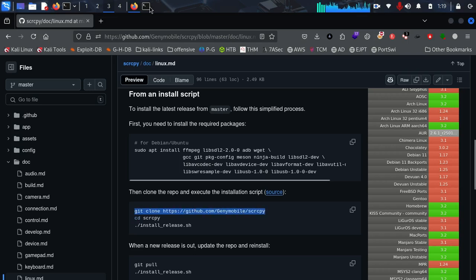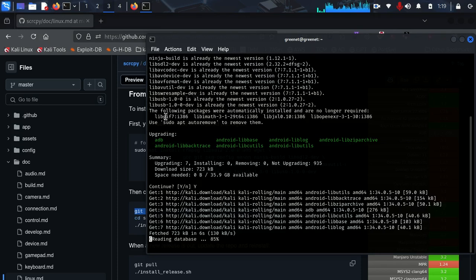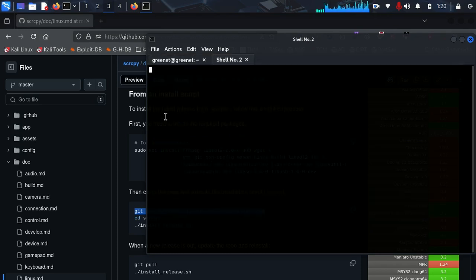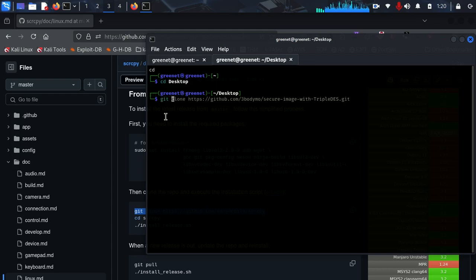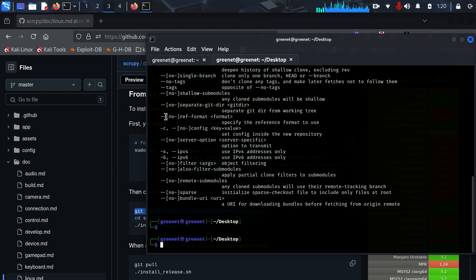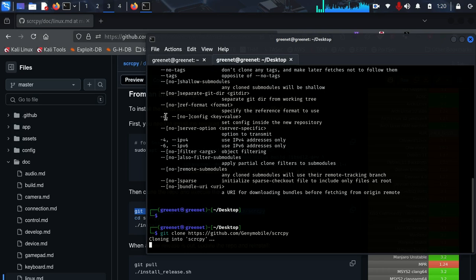I'm going to copy this code with Ctrl+C, and download this application on my desktop. I'm going to open up another terminal and move to the desktop location. There I'm going to provide git clone, then paste the link that I copied from the other side. When I press enter, I just made a mistake somewhere. It has to be git clone; I just made a repetition. So it should be git clone and you paste the link. Now this one is going to be downloaded to my desktop location.